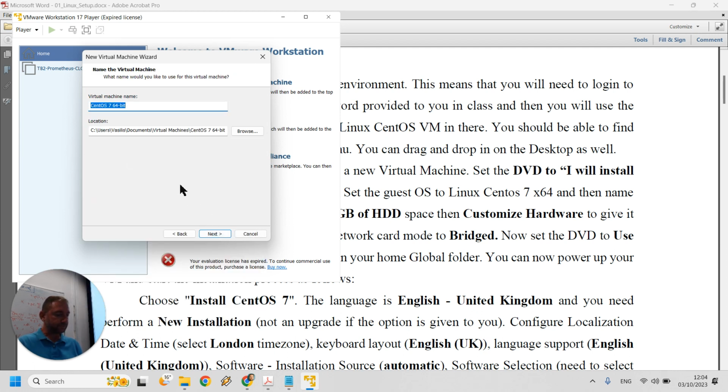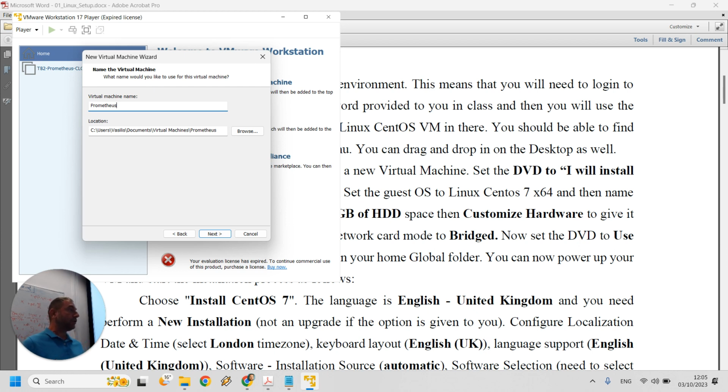And then from there on, this is the first important bit: the name of the virtual machine. The name of the virtual machine will be Prometheus, and it's important that you set it on this step here, because from there on, all of the files that VMware creates will also be called Prometheus something on the host operating system. So you know that it's a virtual machine that you've built according to the specification of the lab itself, and that you don't need to worry about getting these files confused. Especially later on, because you can make a backup of this virtual machine. If it's named correctly, you will know what it is.